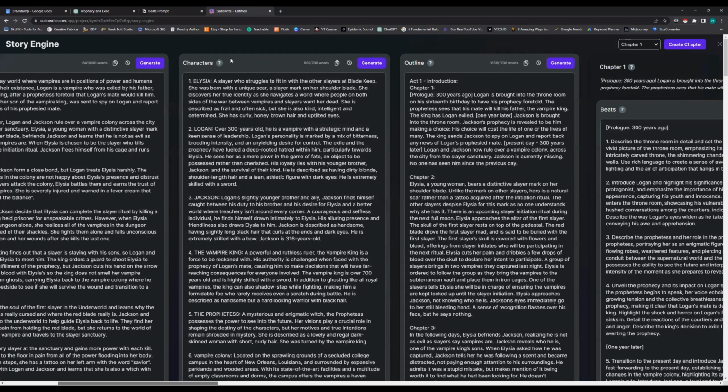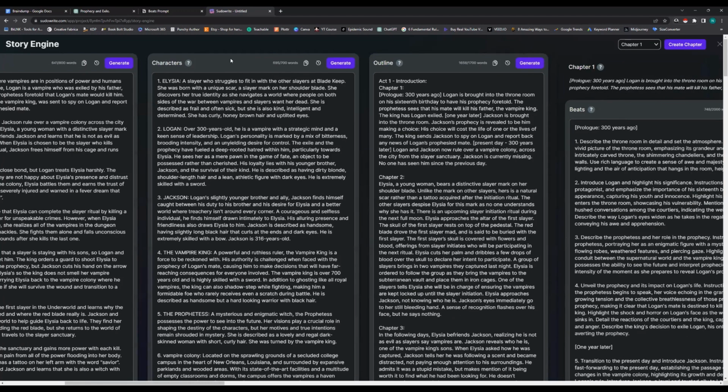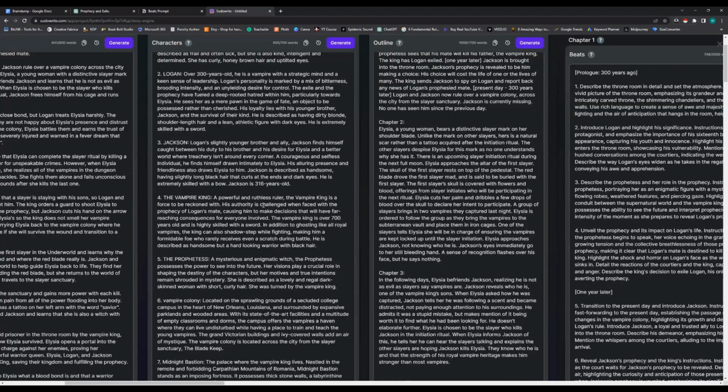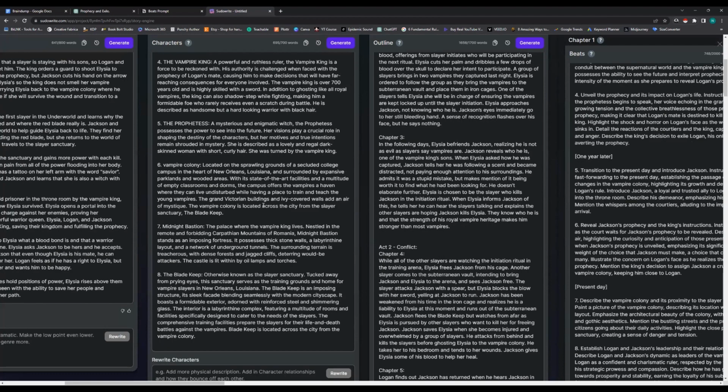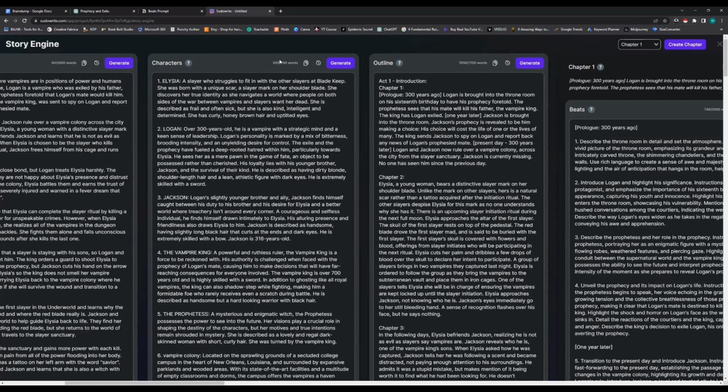Character box is one I'd say I'd have the least advice on. If you are struggling with needing more room or anything, I suggest doing a search in Slack for a character box. There's a lot of people who have some really good ideas on how to make things work, especially for like epic fantasies and things like that. So if you need more room, definitely go to the Slack channel here.